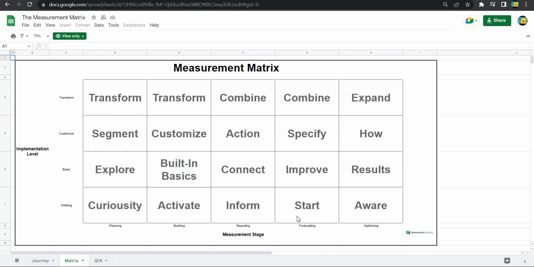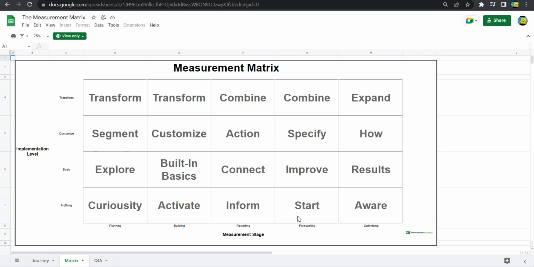But in the cave setup, you don't actually have a lot of data because you're just curious at this point and you have just started activating stuff, right? And you have informed yourself about what's happening, that you're getting some data, but you don't have too much data to actually guess or forecast what your results are going to be. But anyway, you have to start somewhere, right? So you have to start taking a guess that yeah, we are having these many users and we think it will go up by 50% at the end of the next week. So you can just take a guess at this point. Just start somewhere, start to forecast a bit, right?